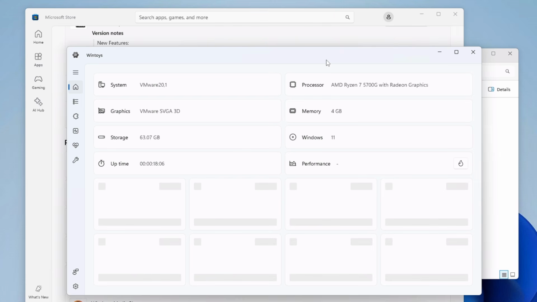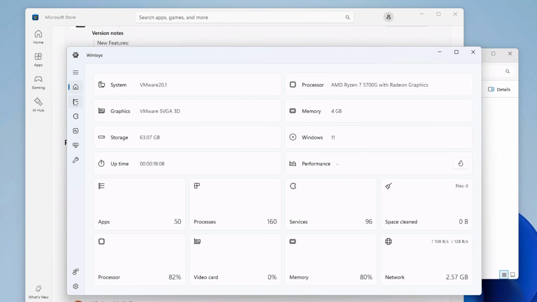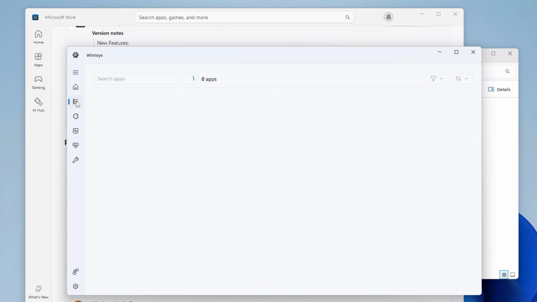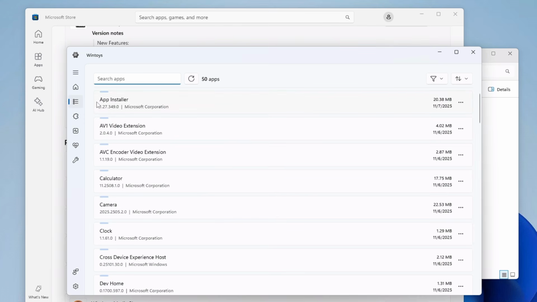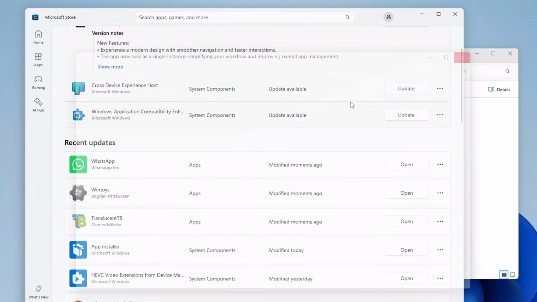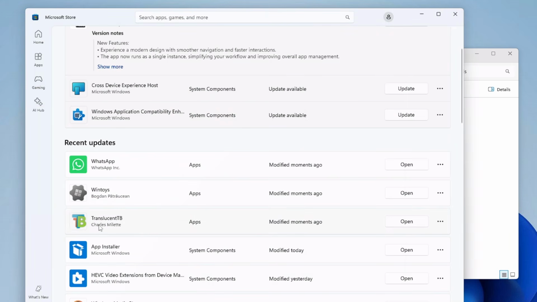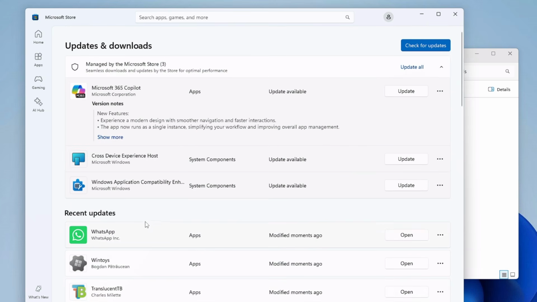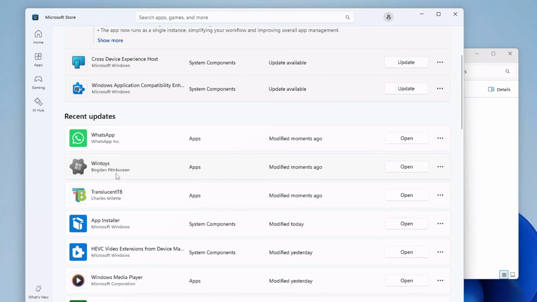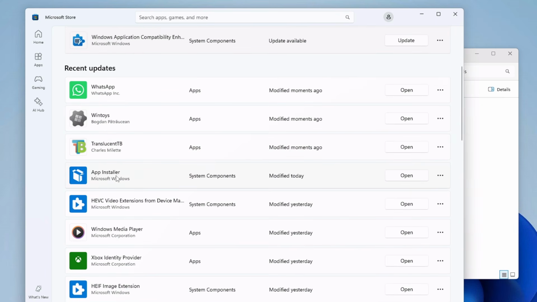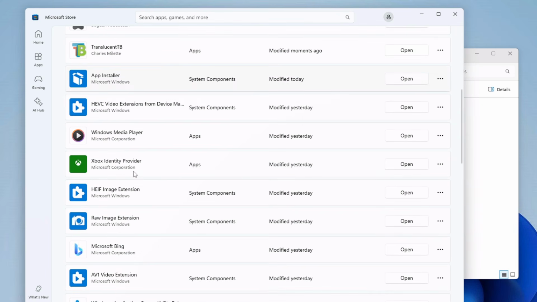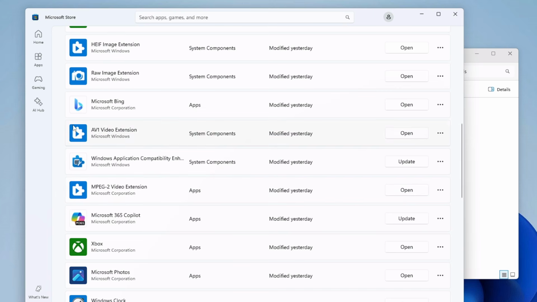And it's a very popular tool. In case you are not sure about it, I have already created a video on WinToys. You can have a look at that video. So this application has been installed. Then we also installed the WhatsApp application, and if I click on open, WhatsApp is coming up. We also installed the Translucent TV. Now what I don't find are the other 3 applications I selected, probably the CapCut, ChatGPT and one more application I don't remember. I don't see them.